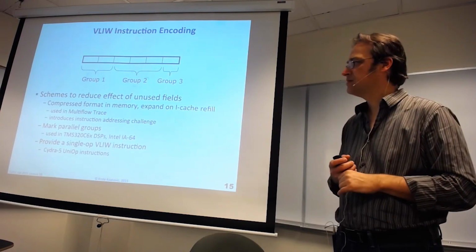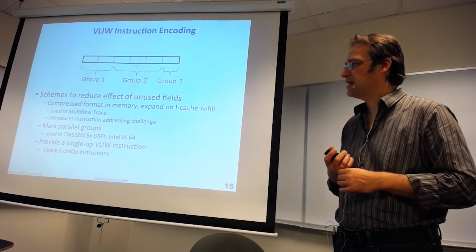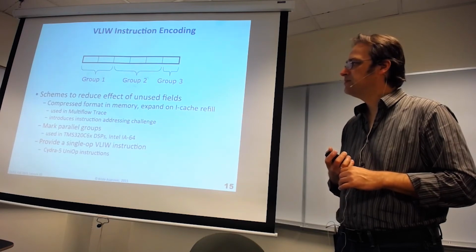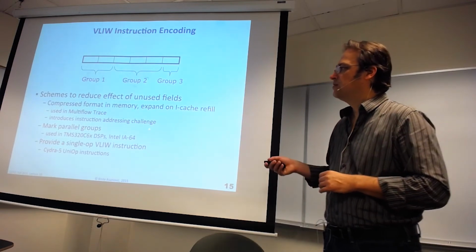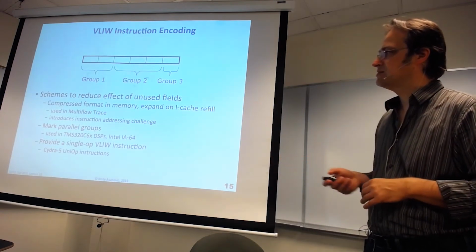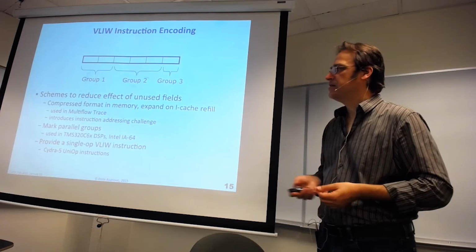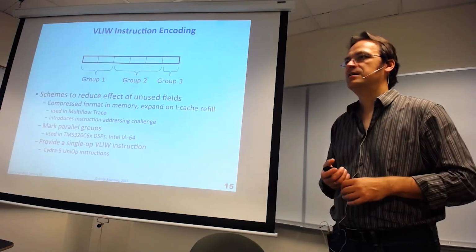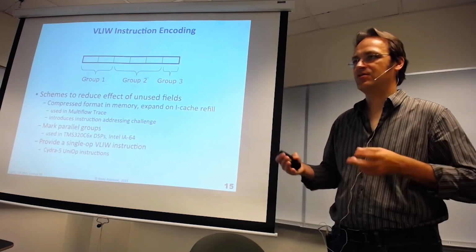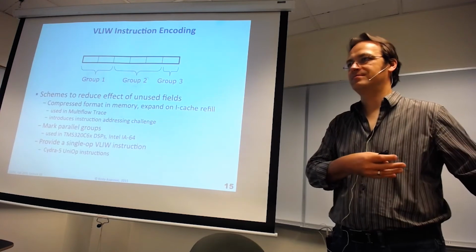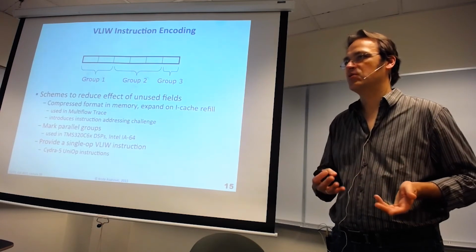Yep, question? You would cache the branch results, though, wouldn't you? Sorry, the question is you would cache the branch results, the problem of looking up an address for a branch that's in compressed memory. Right, so the question is, if you had this compressed format in memory, would you not cache the locations of the branches? But remember, you're going to main memory and you get a cache miss. So any cache you built would not be much bigger than the instruction cache you had on chip. And you have to cover all of off-chip instruction memory, and basically build a table where you can cache the entries in that table to some degree.